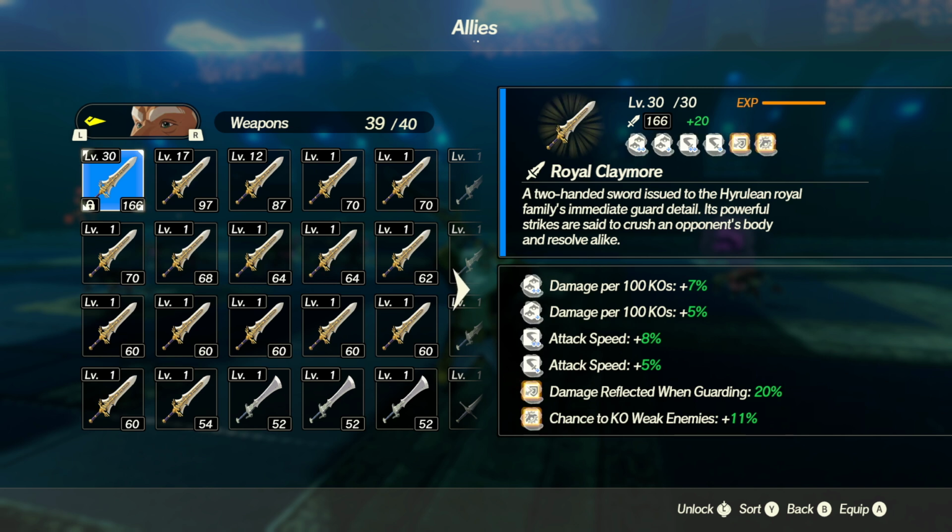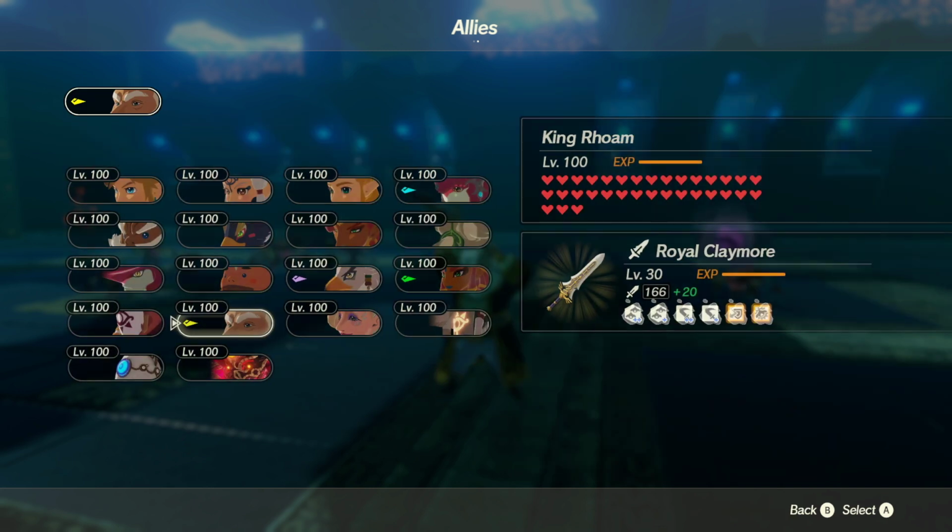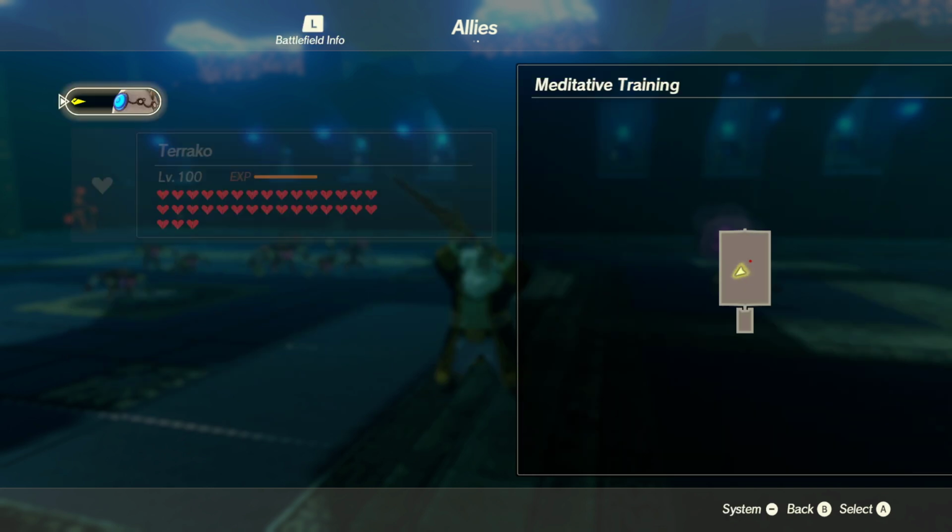So overall, pretty solid. Has a lot of shield break potential and a lot of burst damage that he can kind of bring out of nowhere. Anyways, next character on our list, Terraco. So Terraco, main gimmick with this guy is he has the smallest hitbox in the game.